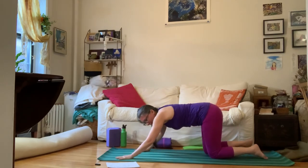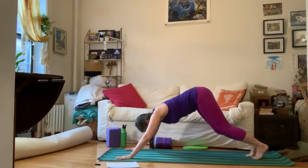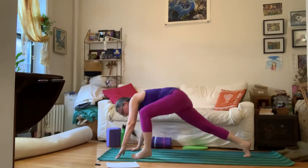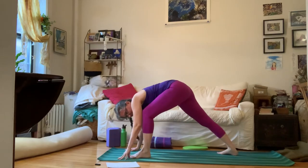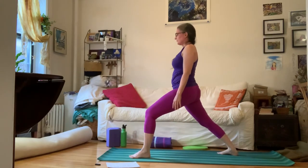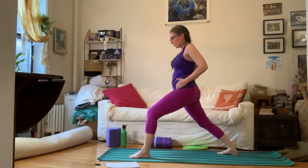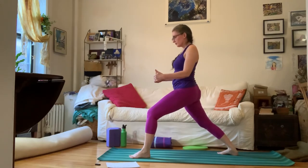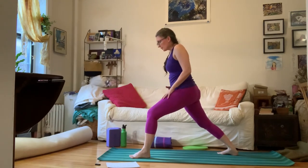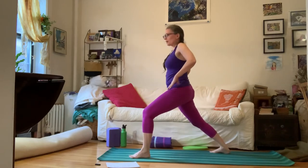Meet up in down dog, exhale. Warrior one, step your left foot forward. Coming into warrior one, ground the back heel, stand up. Make sure in your warrior one that your hips are facing the front of the mat pretty evenly. They're not gonna be perfectly even. And to be able to do that, you might have to step your right foot out to the side.